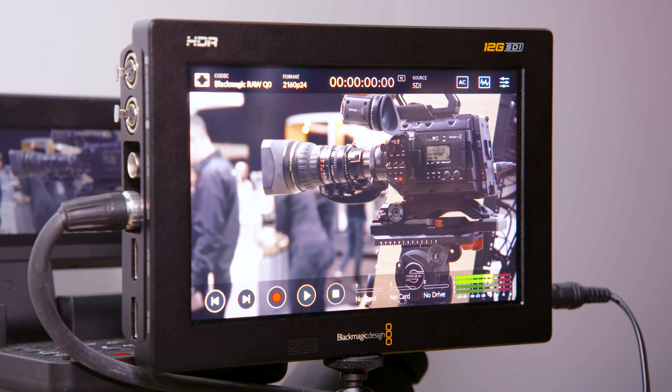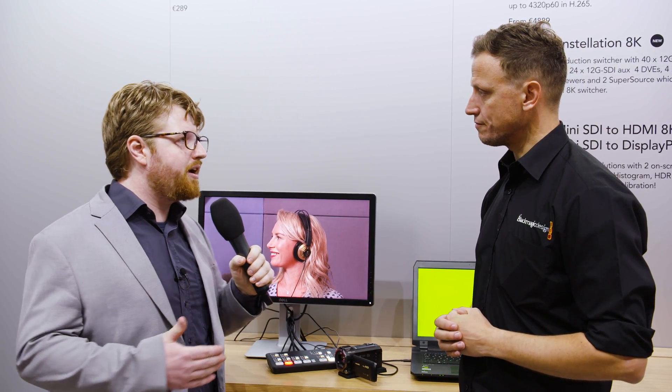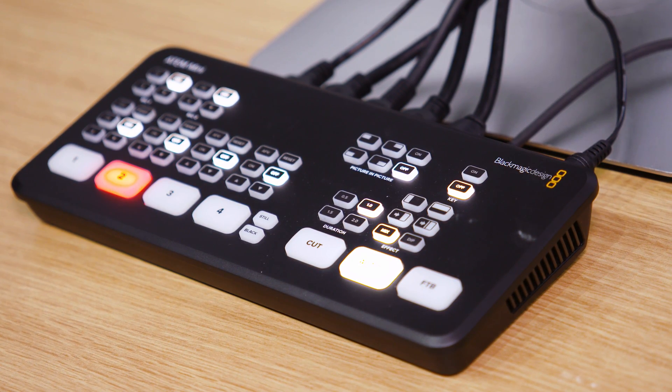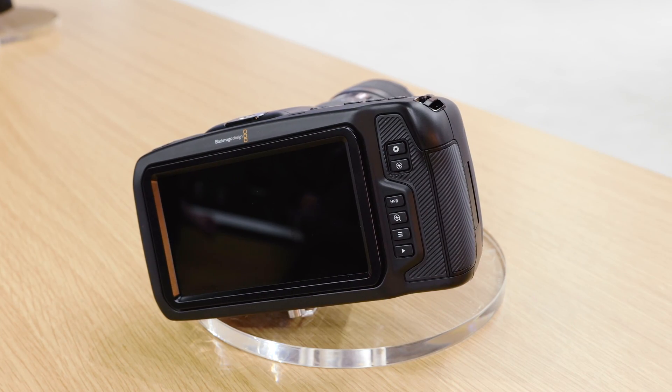We're adding a huge amount of professional features, but the aim is to ensure we do this in a way that doesn't overcomplicate things from the start, and allows you as a user to grow and develop. This is a way for everyone to enter the market of live mixing. We feel this is the ideal stepping stone — the ideal solution if you want to familiarize yourself with live production in a way that isn't hugely cost prohibitive. And what we've noticed this week is that there's a huge number of professional users who see this as a device that can actually fit their needs as well. Thank you very much for introducing us to the ATEM Mini and all of its capabilities — I'm pretty sure this will hit the mass market.